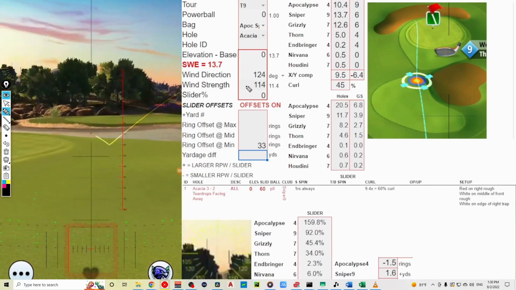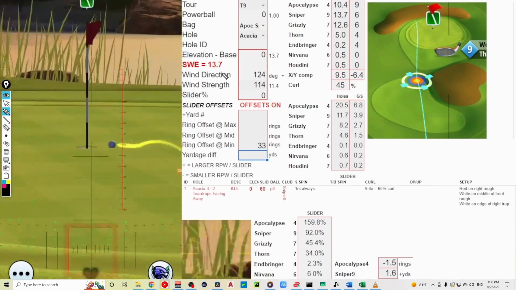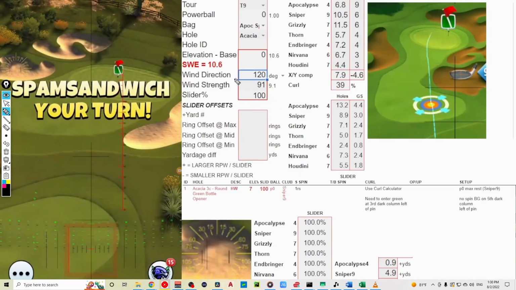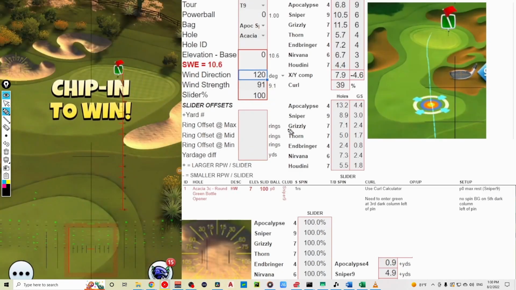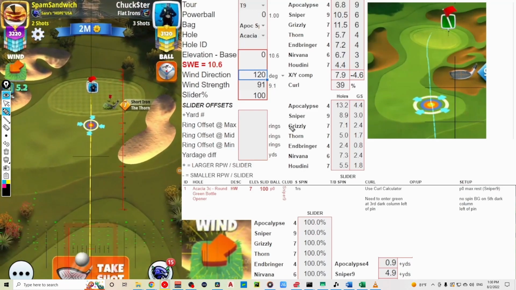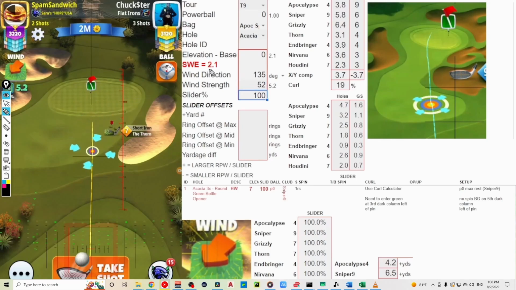So 11.4 miles per hour, right, in the hole. At 11.4 miles per hour, it's adding in quite a bit of extra elevation. But now we only have 5.2 miles per hour on this one, and you can see it drops down to 2.1 based on the table.